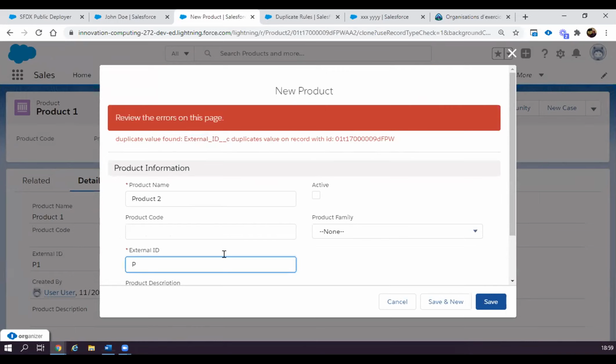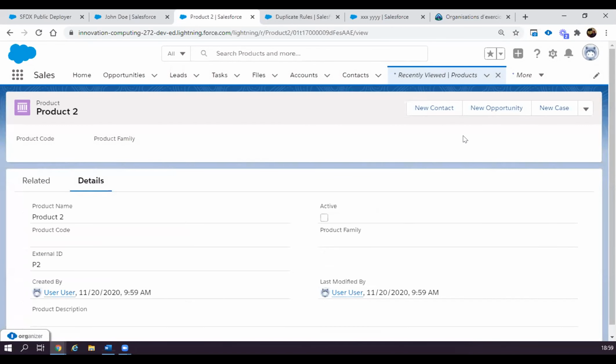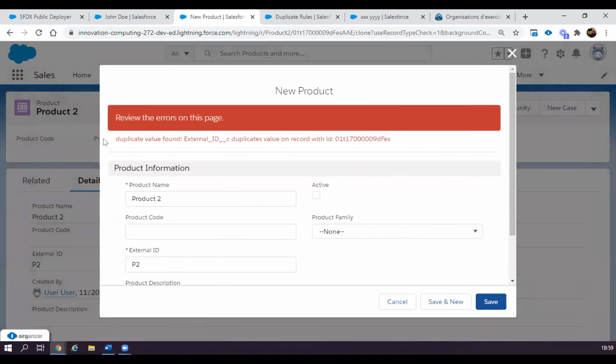But if I change the external ID and I click on save, then I will go through and it will be okay.